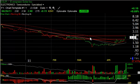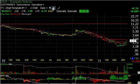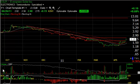Nice move today on ESLR, low price little junior solar, broke across 2-month resistance level out of the wedge that it was in and spurted on the biggest volume in quite a long time, trading 4.28 million. As far as I can see, that's the biggest volume in 2 years. And there is some overhead resistance up around the 240 area. We were near that today at 234 and backed off to 215. If it's going to run, the next target up is up around the 3 and then 3 3/4 ranges. Those are our targets.